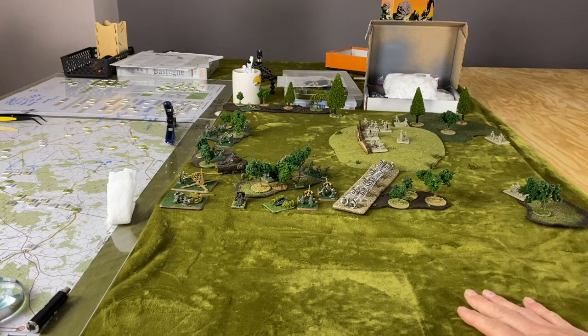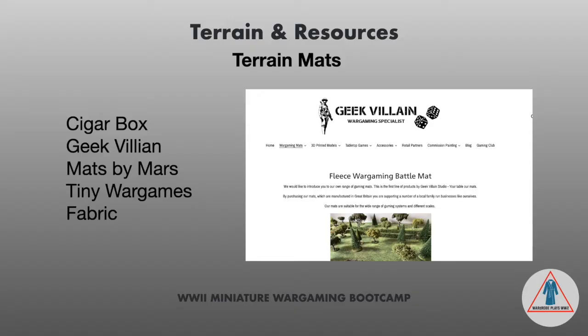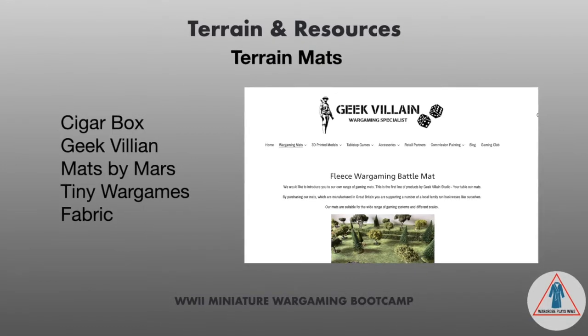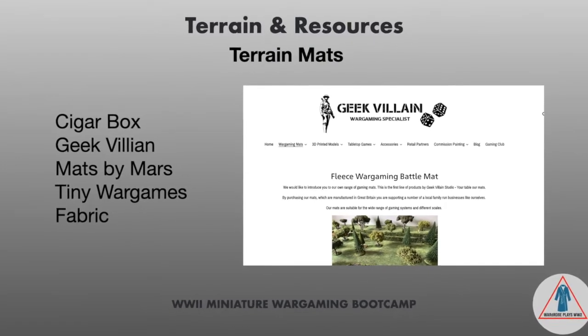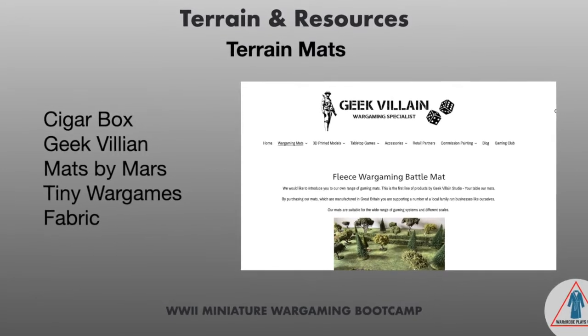Like the ground. They sell some really cool battle mats out there. And so some of those battle mats out there are like Cigar Box, Geek Villain, Tiny War Games, Mats by Mars. These all vary in what they're made of, materials. Some are like mousepad material. Some are a fleece.